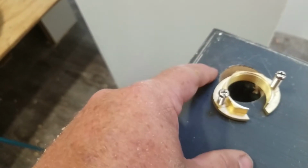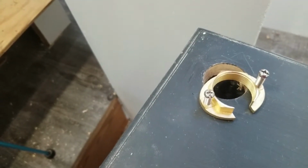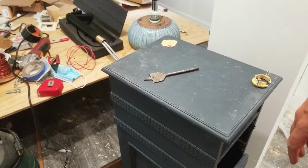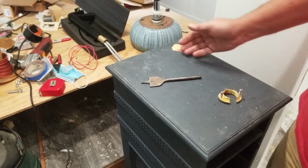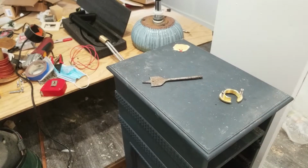So I'll get some wood filler. I'll fill this in, and we'll go again. That's all you can do. Alright, we're going to try drilling this hole again for the faucet. I moved it up and over about a 1/2 inch. That should be enough.